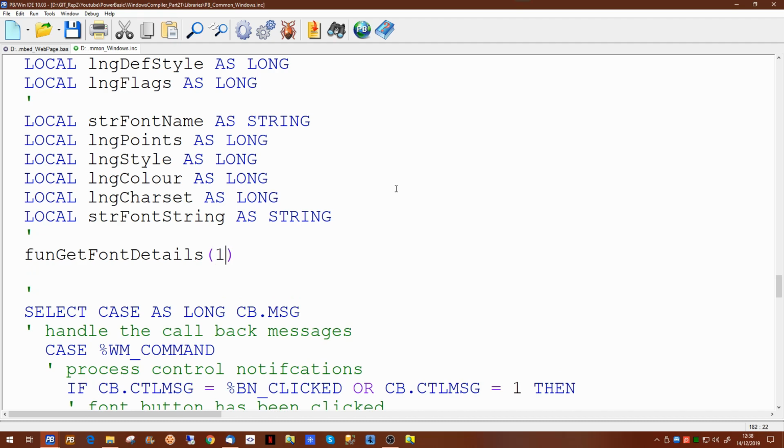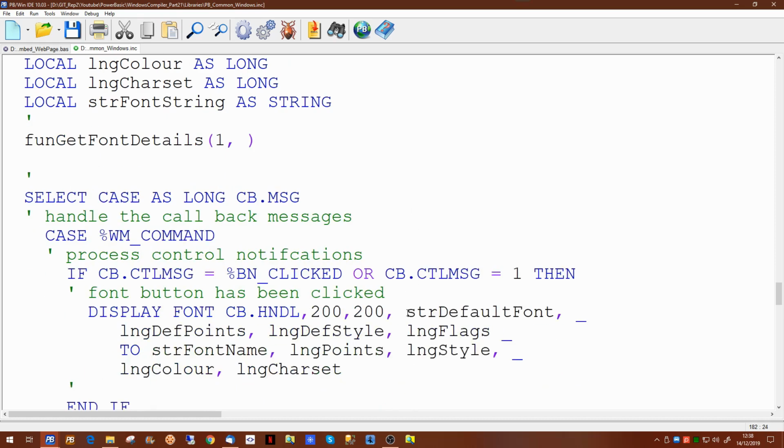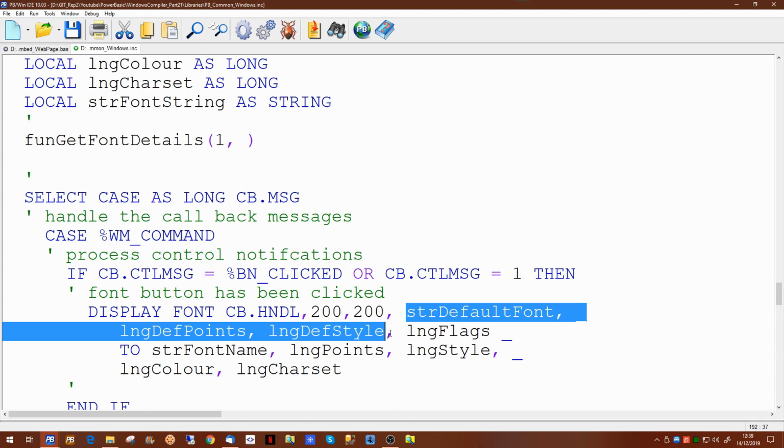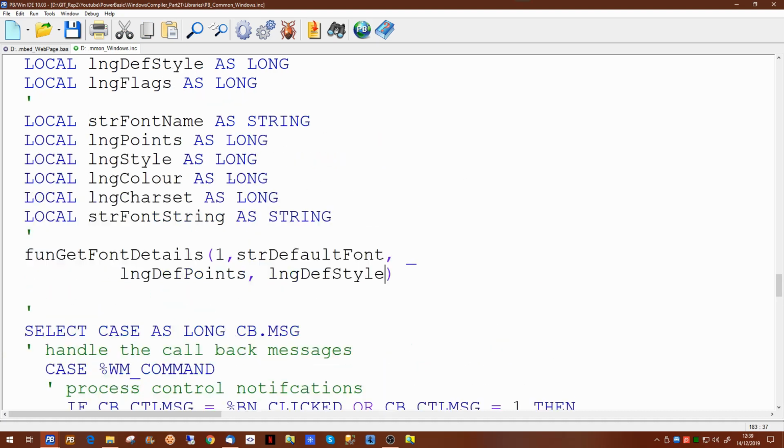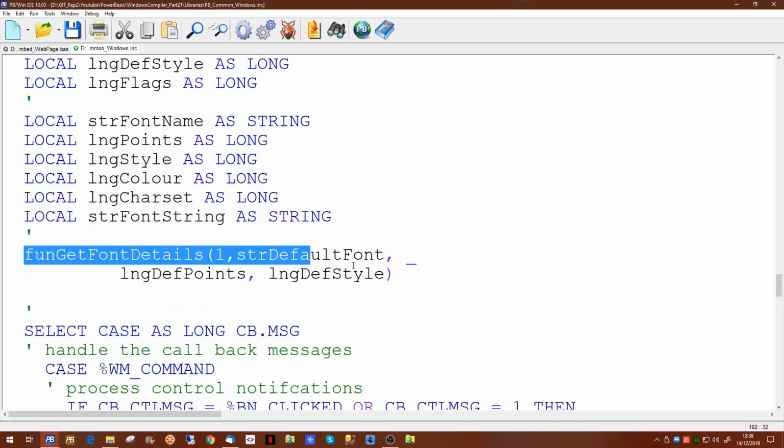And the first parameter we'll pass is we want the first element in the array, because we know we've prepped the first one. And we will pass in our values, which in this case are going to be these. So we'll need to create this function, so we'll nip up and we'll create a function to do this.